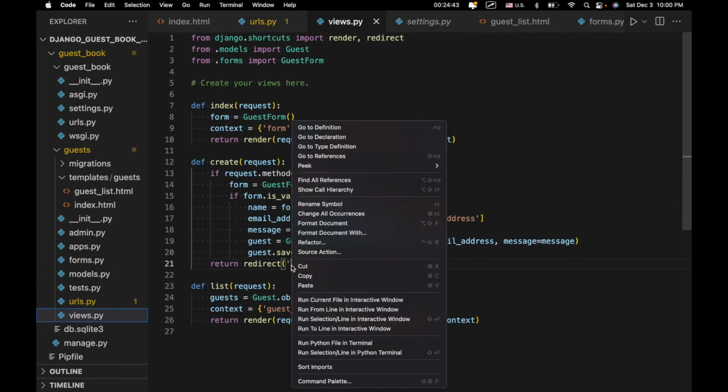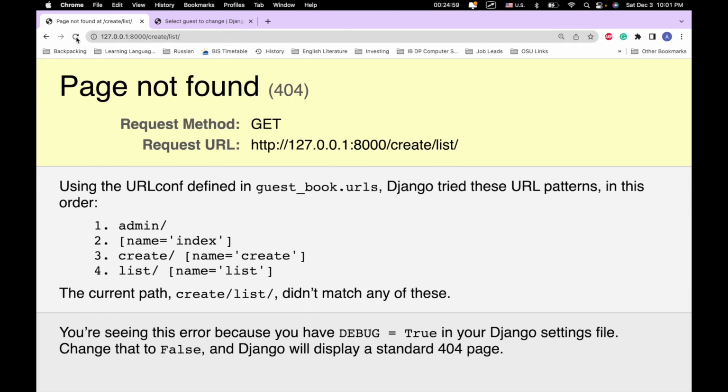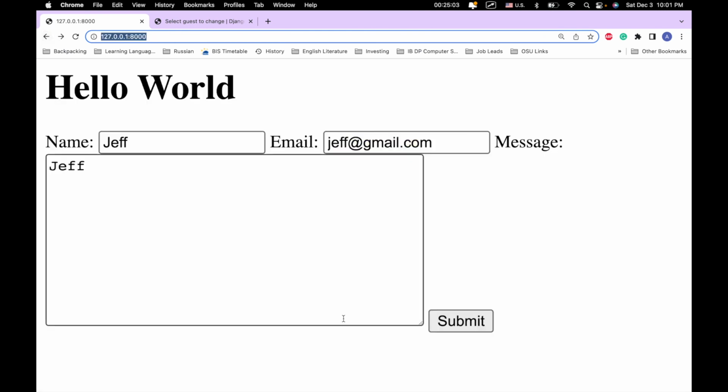Let's try adding another slash right here. Oftentimes that will help in order to make the URL more specific. We have redirect, we've imported redirect. Everything seems to be good on that front. Let's try again. So let's actually refresh. Let's submit this again.